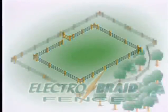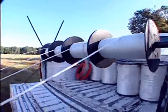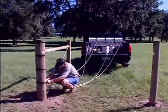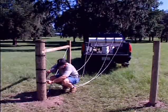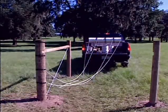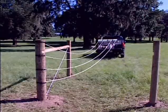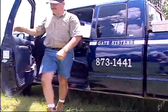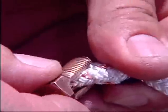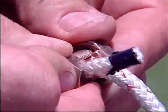Installing ElectroBraid on large pastures is pretty simple too. For large installations, you can run four lines at once. Set brace posts every 2,400 feet and space inline posts every 50 to 100 feet depending on the lay of the land and climate conditions. Attach four lines of braid to the first brace post, then run the lines for 2,400 feet to the next brace post — that's two full reels of braid. Install the braid to the insulators on the inline posts as you go. Splicing together reels of braid is simple: use two split bolt connectors and make sure the double helix copper connects with the split bolts, then tighten the bolts.